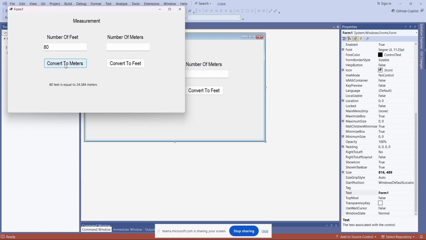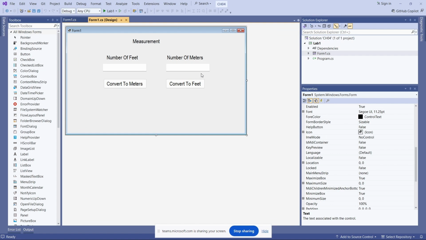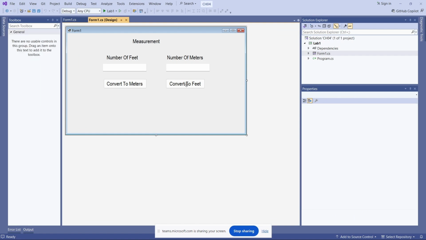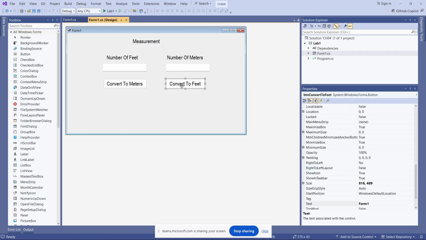You may want to put color on your buttons, make it stick out a little better, make it more readable, a little more aesthetically pleasing, so to speak. And then obviously make your result a lot bigger, right?